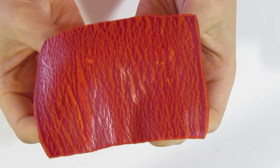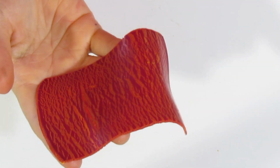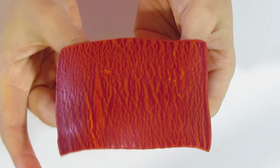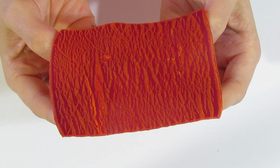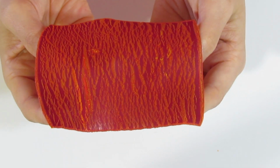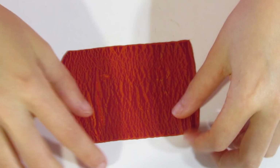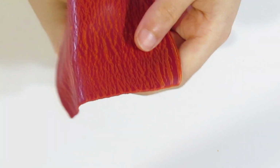You can make the layers in the mokume gane a little bit more thick if you want. As you can see with this one, they're quite blended together. I really like that look, but if you don't, you can always make them a little bit thicker and stop 1 or 2 rolls before I did. But you can see it looks really nice. It's a great way to create a beautiful crackle. And because we didn't crackle it very much, it is very limber. You can put it on bracelets, you can do anything you want with it without worrying about the clay cracking, because it's still very soft.